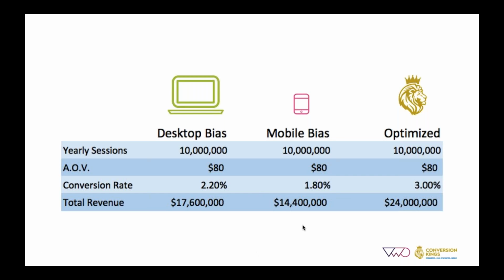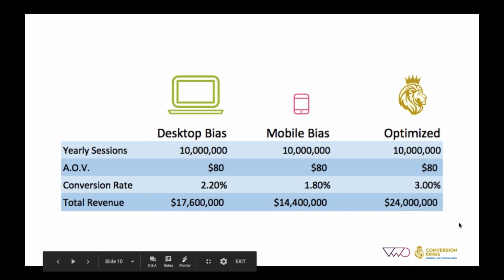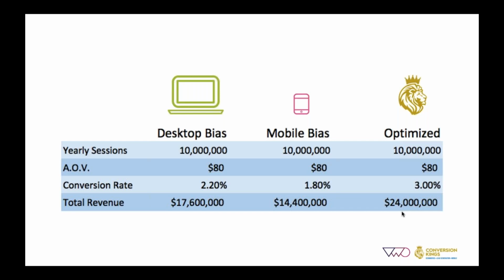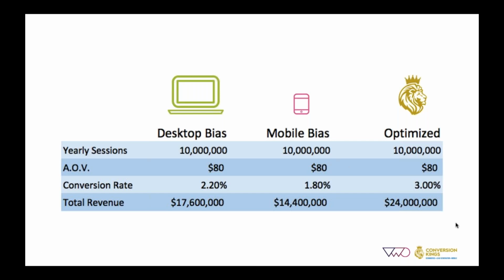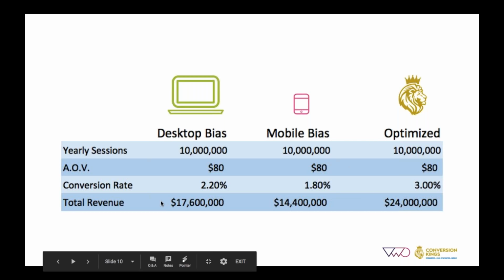So you've dropped $3.2 million in revenue purely because of the way that people are now wanting to access your information. And the good news, though, is if you look at what we've done, and if we can bring it up to that 3%, you can see that you can make a jump from 17.6 to 24 million. So the results can be astronomical depending on what you do. So if you do nothing at all, obviously we're looking at the middle figure here. If you actually start jumping in and optimizing your mobile experience, you can see the benefit and reward for yourself as well.